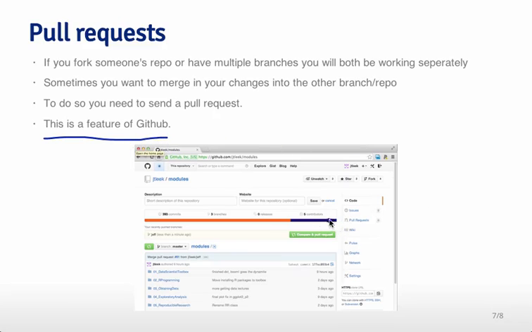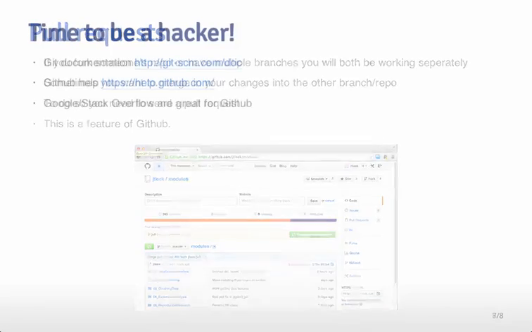What you do is go to the GitHub website and go to the branch that you're interested in, so pick which branch you're working on, and then click on this button over here, which is compare and pull request. That will issue a pull request to the individual that owns that other branch or repo. If it's yourself, you'll get a notification that there's been a pull request. If it's somebody else, they'll get a notification. And then they can decide whether to merge that pull request into their repo or not if they think the changes are appropriate. So you can see all the changes that were made and confirm whether they were appropriate and interesting or not.